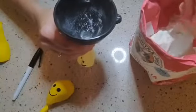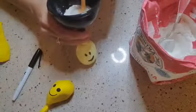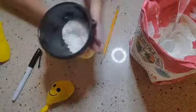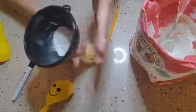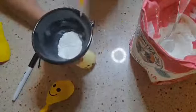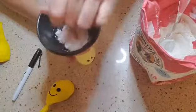So I did about 3 heaping teaspoons of flour to fill my balloon. It depends on the size of the balloon that you have, and again, it is filling up. And again, you can tap it to make sure it goes in. That also helps. The kids can figure out different ways and strategies to get that flour to go down. Again, those are just 2 ways to do it. And you just wait till that flour goes in and the balloon gets full.